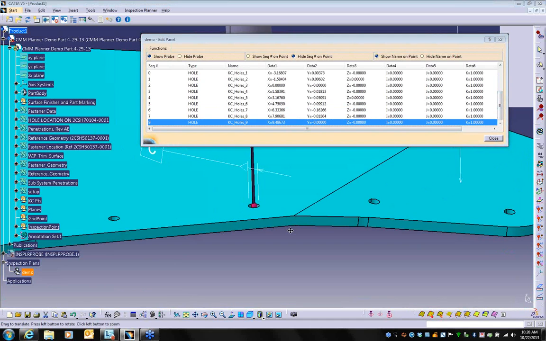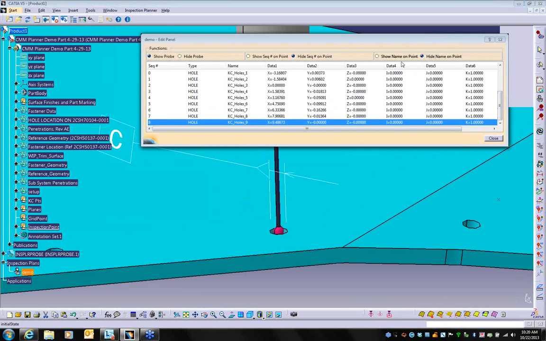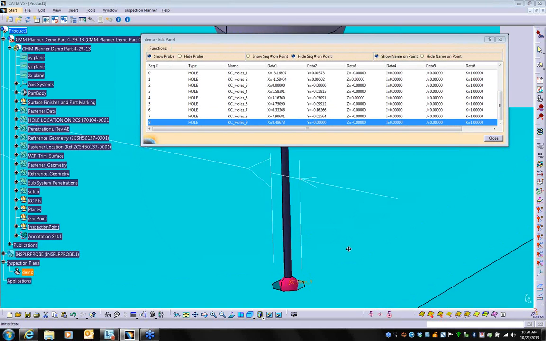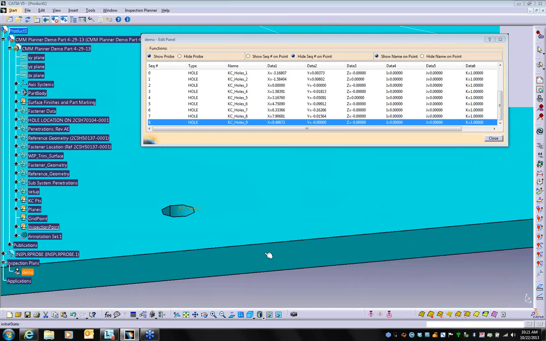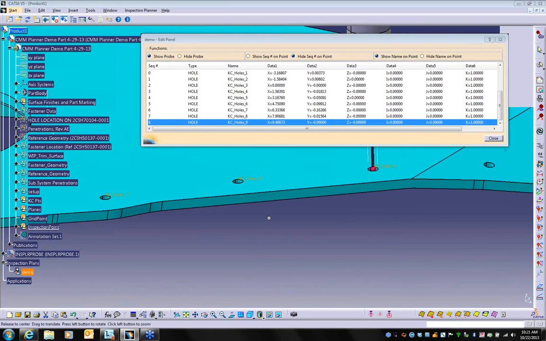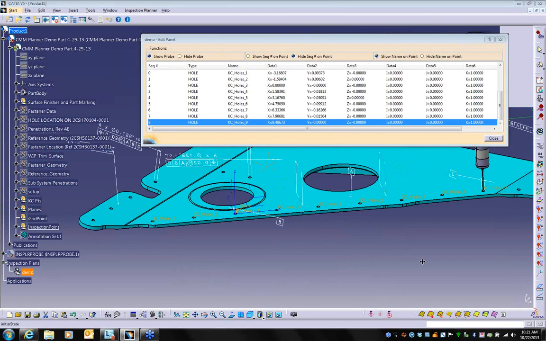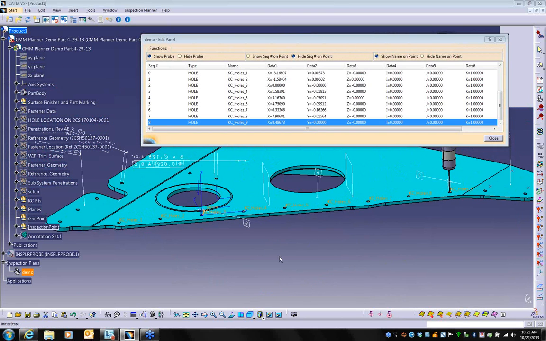So we created all that data. We can also turn the name of the probe holes on. We kind of talked about that a little bit with MVD in our presentation. I think it's very important to create roadmaps where the engineer or the customer gets to see where your stuff is taken from. So we create these unique names and labels in the CATIA model that you can turn off and on. We also do create the information in the CATIA tree.